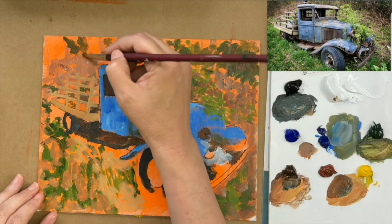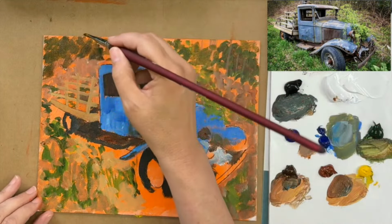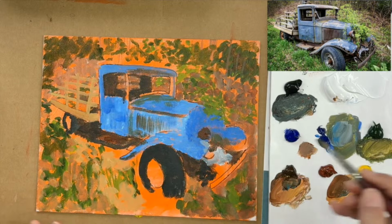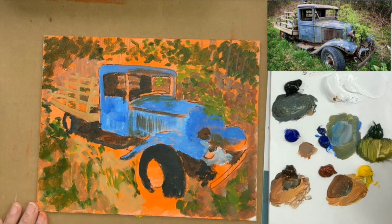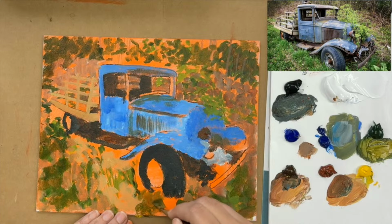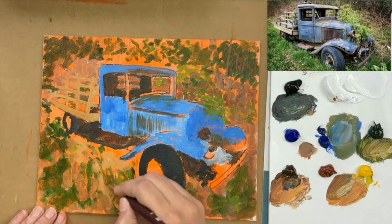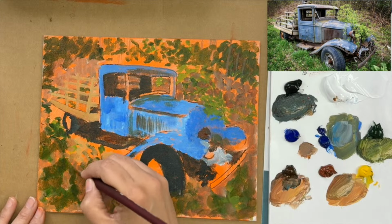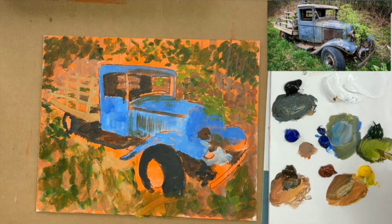So I hope that makes sense. All right, I'm going to bring some of that out here. A little bit of that all in here as well, just to kind of fill in. I'm starting to fill in everything. Let's get some of that in here. Just fill it all in. Let's go with a little bit of a brighter green. So I'm going to add some yellow to it.